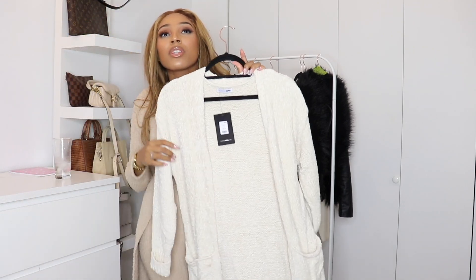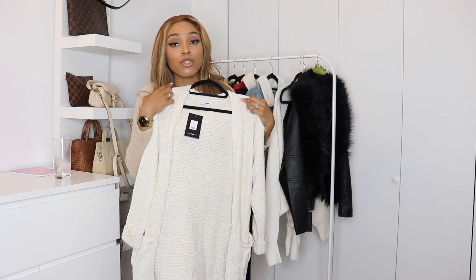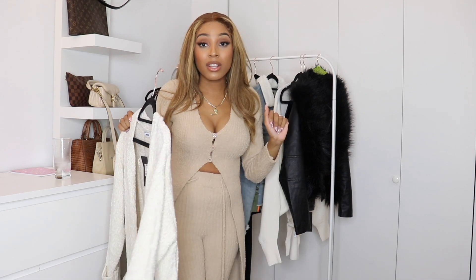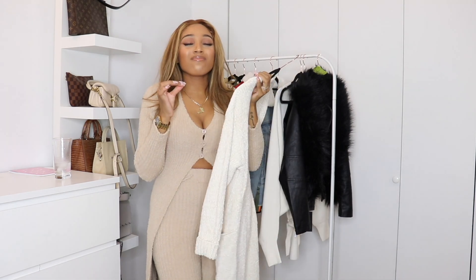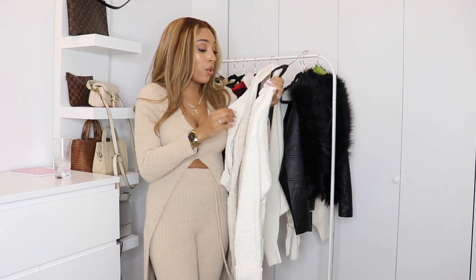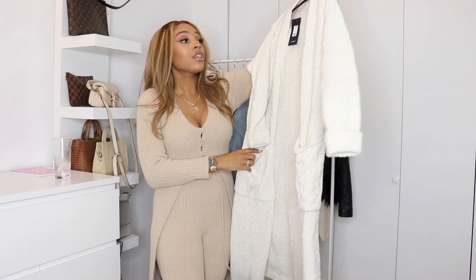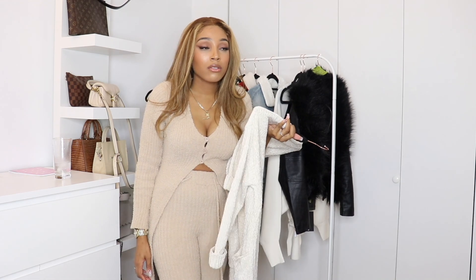This cardigan also comes in khaki and gray. I love pairing things like this with the Nova Season jumpsuit from Fashion Nova — top tier jumpsuit, fits like a glove. I wore the same small before, during, and after my pregnancy without sizing up. A cardigan with that jumpsuit is just the best combo — so cozy and comfortable. I love that the sleeves are pre-rolled. I got an extra small and look how big it is — if extra small is sold out, just get a small because the oversized look is just fall cozy vibes.